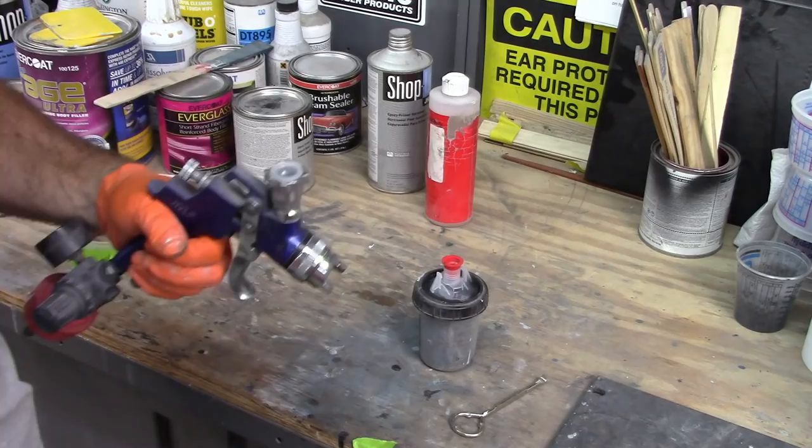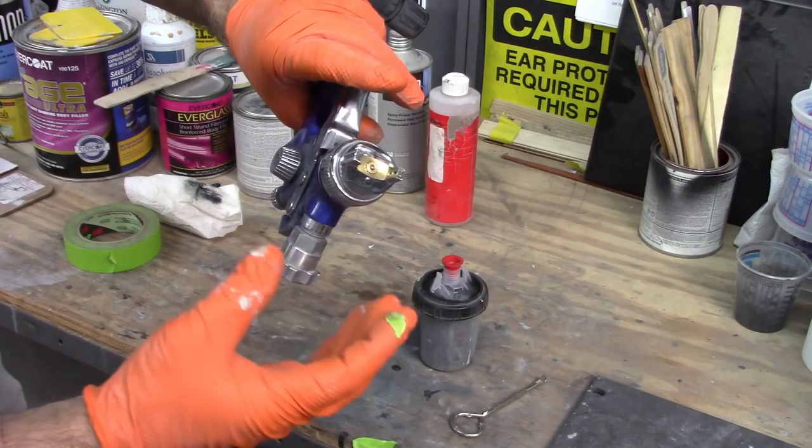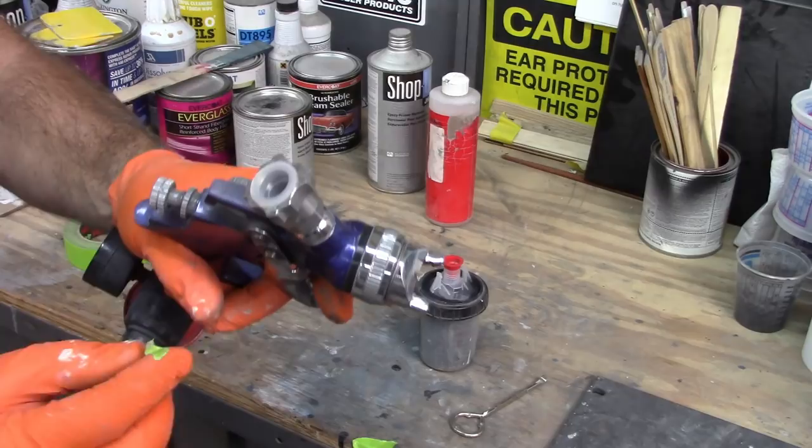And then when I'm done, I turn the gun upside down, pull the trigger to release any pressure that's in there, and then go back into the cup and pull out the plug. In this case, I store it with a little lacquer thinner in here.